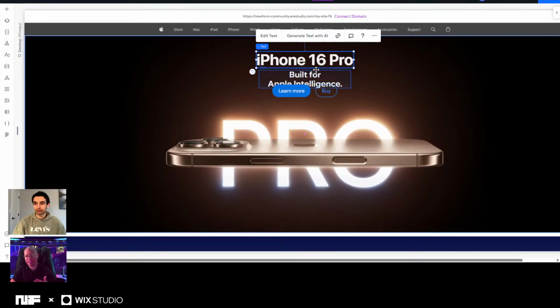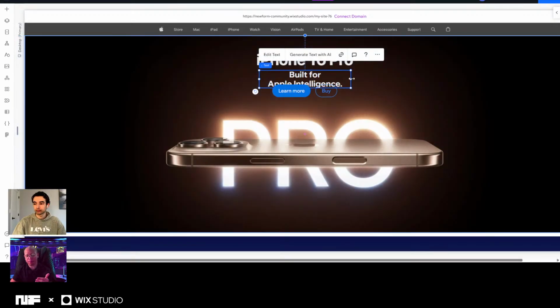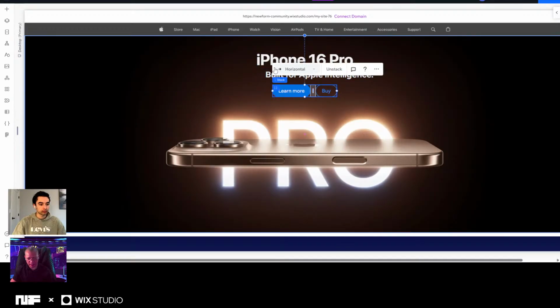Okay. So for those of you who are seeing this for the first time and you're like, oh, it's ugly, it's busted. It's really not. All we've done here is decide to change how the type shows up. For example, this should be 1 line. I've literally pulled this to 1 line. I've also selected and stacked content like this.